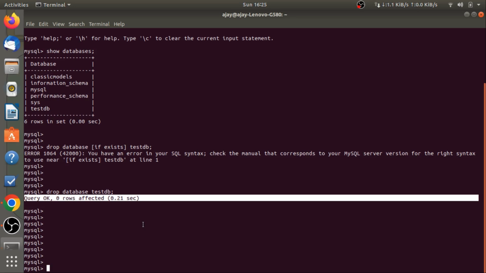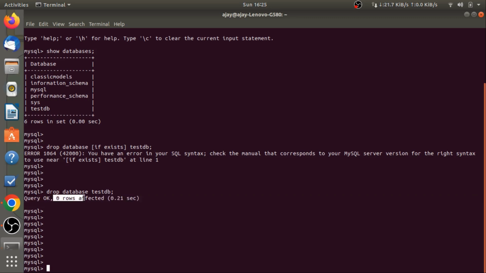That is why this statement shows zero rows affected. After deleting, it always shows how many rows have been deleted. So here zero rows affected means there are no tables in the testdb database.